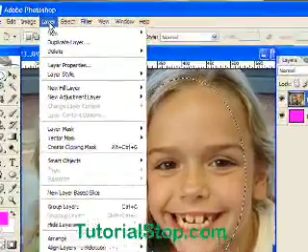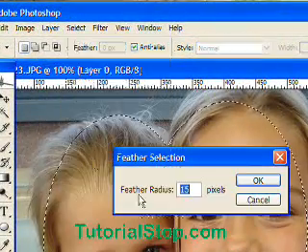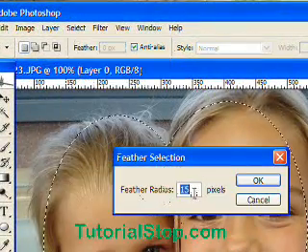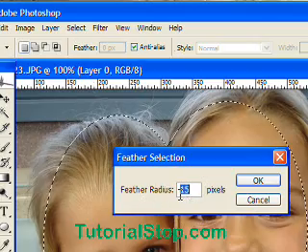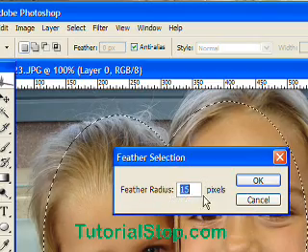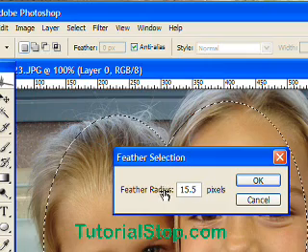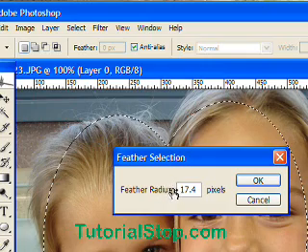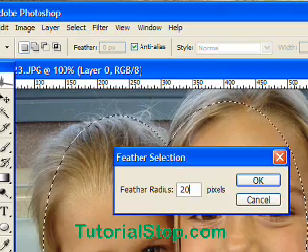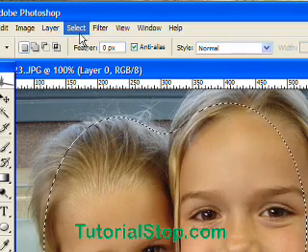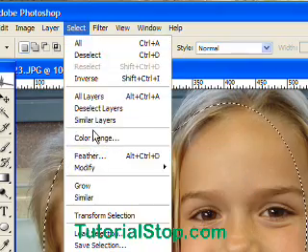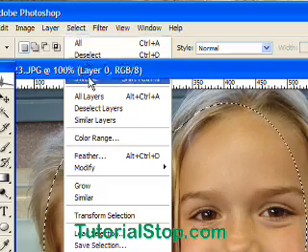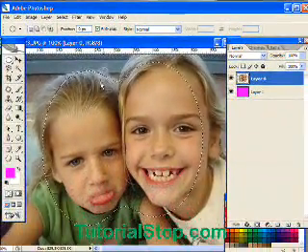So I'm going to go to Select and go to Feather, and 15's fine. Remember, the larger the feather radius, of course the softer the feather is going to be. I think I'm going to raise this. Notice you can either type it in here or just hover right over Radius and drag that up. Let's go with 20. So actually I'm just going to highlight in there and type in 20 and click OK. I'm going to select the inverse. So Select, Inverse, or Control-Shift-I, and I'm going to hit my Delete key.